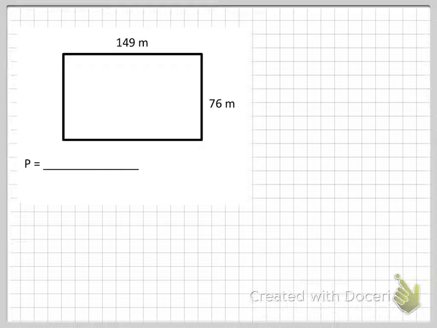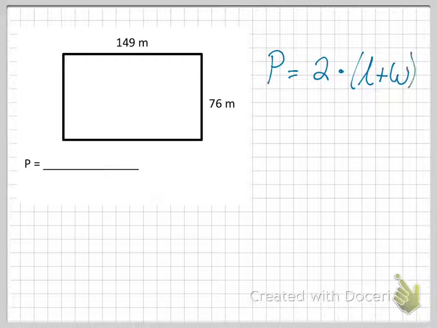All right, now we're getting to some big numbers here, and we're going to find the perimeter. Now remember, what is that formula that we had to remember? It's P. P equals 2 times the length plus the width. If we look over here, here is the length, we're going across. Perimeter is we walk around the rectangle.